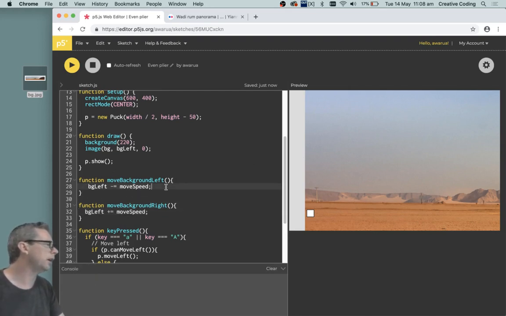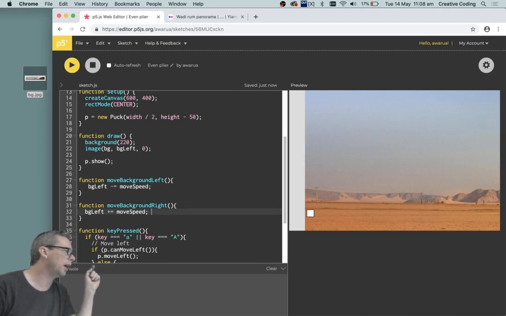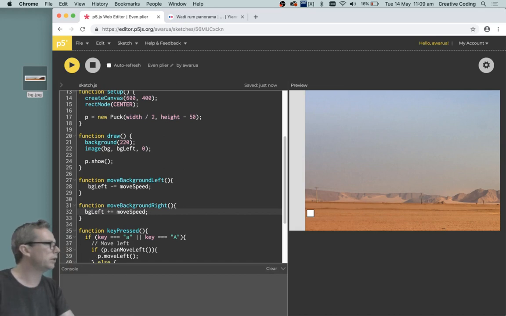So basically, when I'm going to the left, when I'm moving the background to the right, it should never be any more than 0. So if I have a positive number for that bg left, that's the case here where I'm sort of pushing it over to the right.